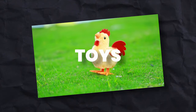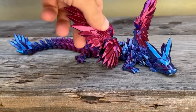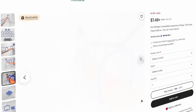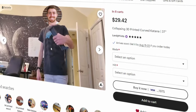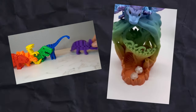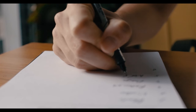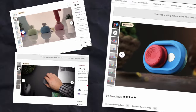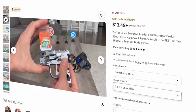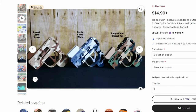The first niche was toys. This was one of the bigger niches with lots of 3D printed products. It started out with the infamous Crystal Dragons, which weren't bringing in much money due to lots of competition, a Hot Wheels suspension bridge with low sales, and a katana that was doing a little bit better. Then I found a dinosaur set and a mushroom dice tower that were making over a thousand dollars a month. The most consistent products I found were fidget toys — they were all doing quite well despite having lots of competition. And the best product I found was a tic-tac gun making over $5,000 a month.